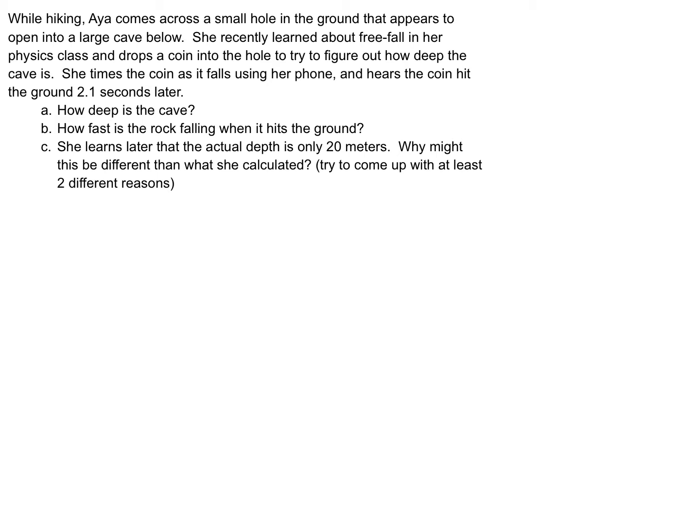The first thing I'm going to do is draw a picture, because that's going to help me out a little bit. So we've got a hole which opens up into some kind of cave below, and that's basically it. So she starts with the coin up here at the top of the hole, and she drops it down to the bottom of the cave, and that takes 2.1 seconds. Now that doesn't feel like a lot of information, but if we put it into our table and write down all the information we know, then look what we see.